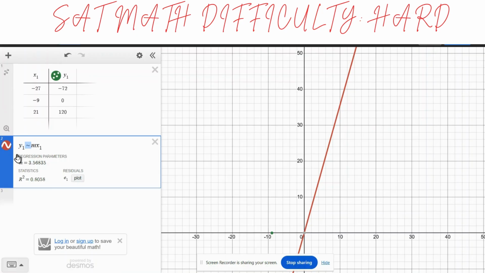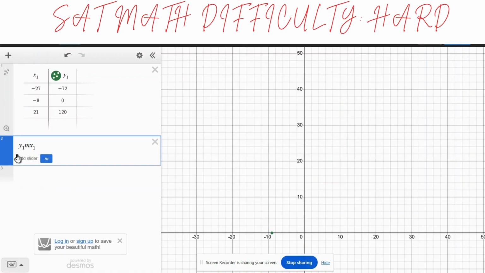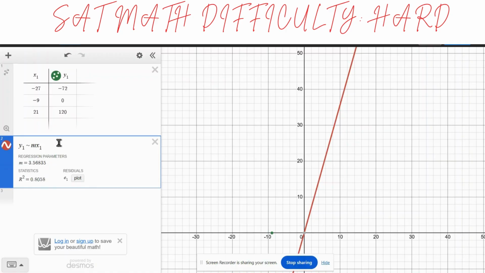You must have to use this sign. Nothing else. If you just put it y equals, it won't work. Remember that. What you have to do, you have to use this sign. And there is m. I just put m there. You don't need to use any value and put x1. So how did I put x1?